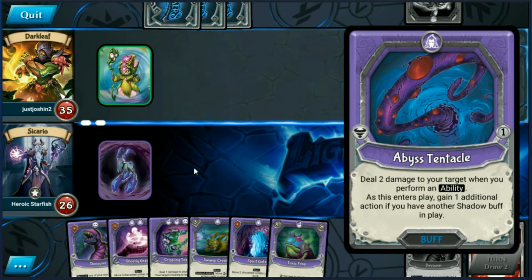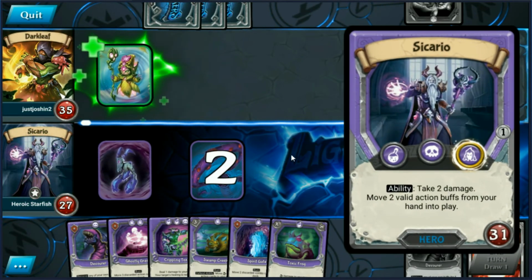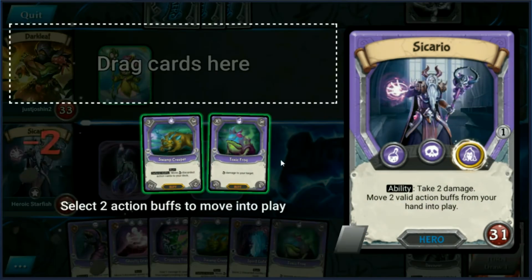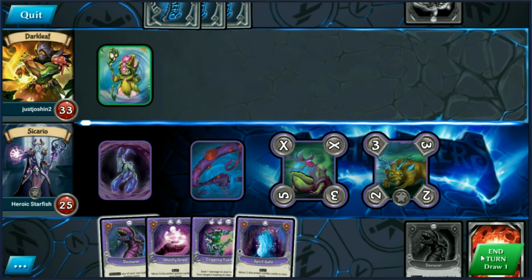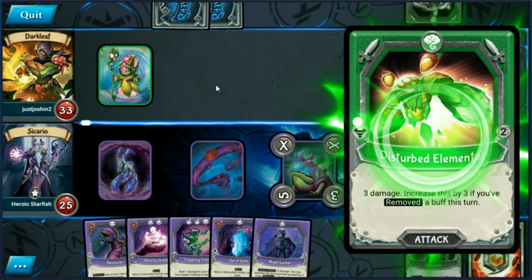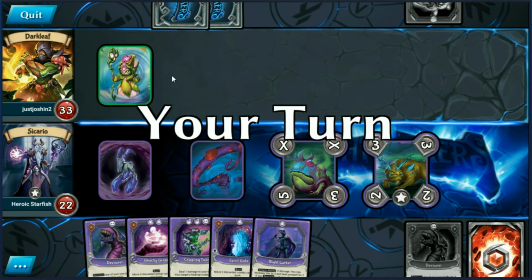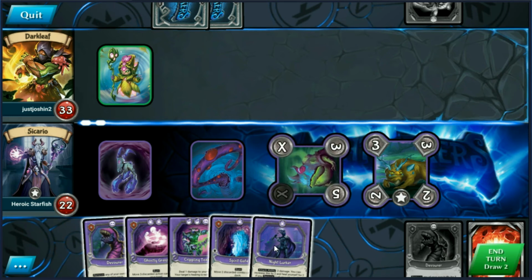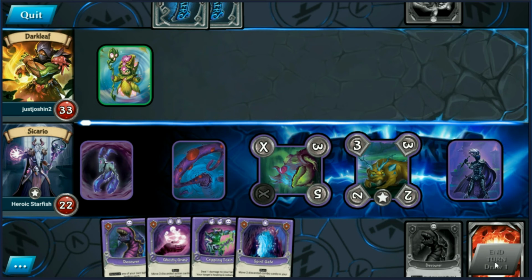Let's throw in a tentacle. And then I can even trigger that tentacle using Sicario's ability. Just don't think it's going to matter at this point. At this point, probably should be thinking about ending the game, but still wants to keep playing, which is fair enough. Just throw in the Nightliker and draw.